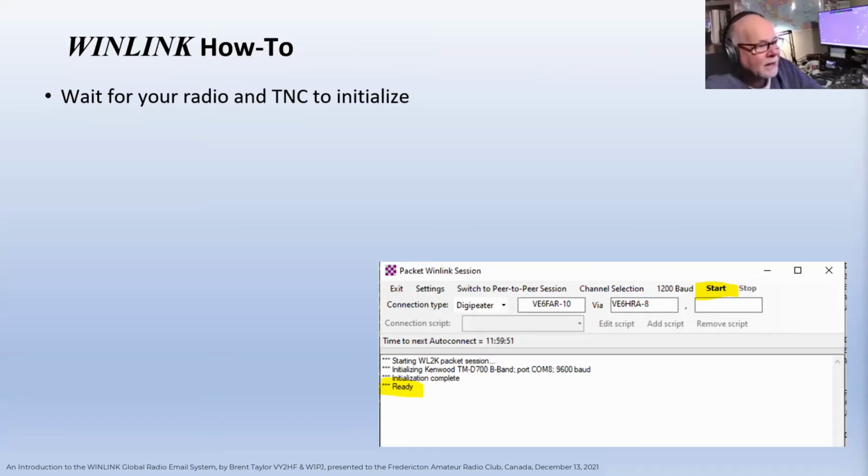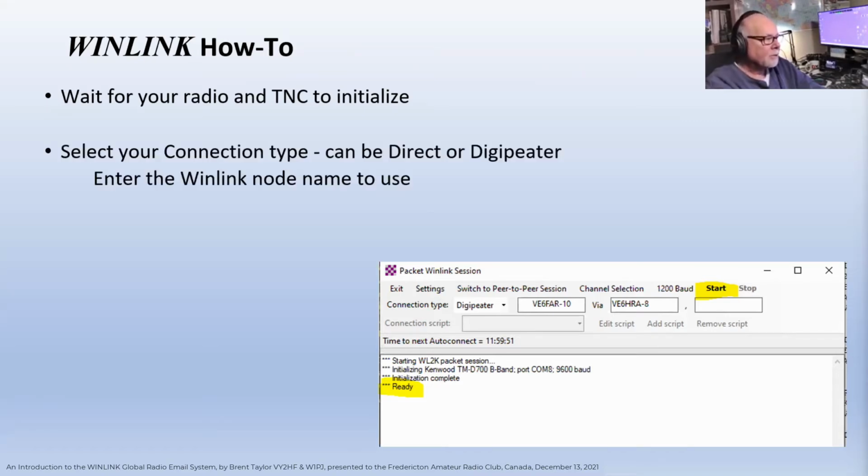If you're back at your mode and you've opened up a session, the connection happens in a separate box that you see here. Once you've said open session, this is the box that appears. When you click start, then you will actually see a text scroll of the various processes that are taking place in the background. So it will start the session, it will talk to the radio, and it will be ready to go and connect to the remote node that you're trying to send your message through.